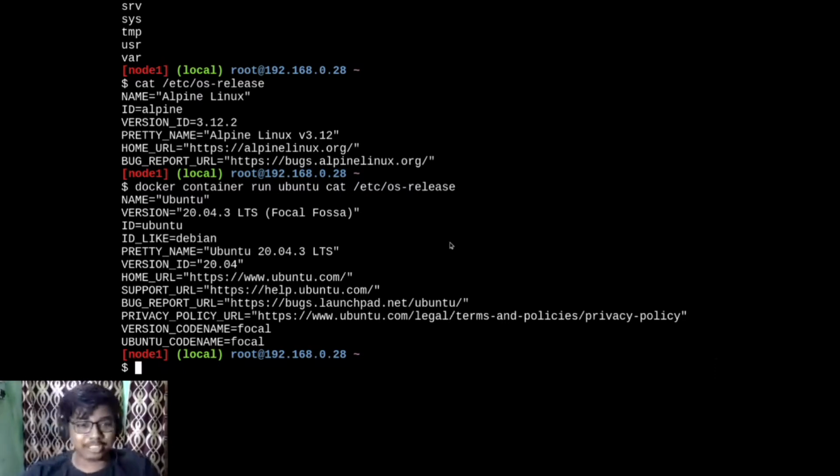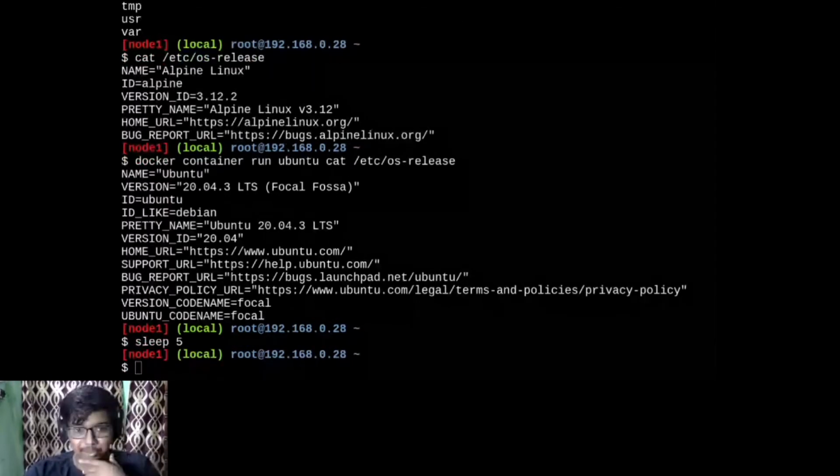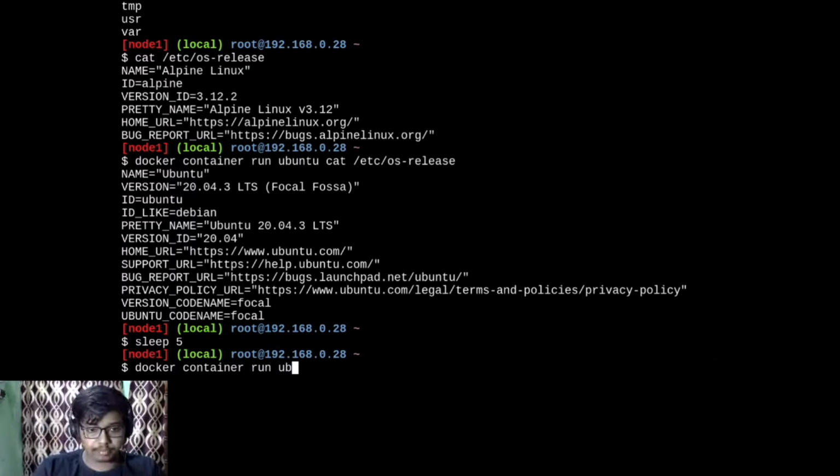Okay, I'm not going to make this a guessing game. So the command is sleep, right? You're going to sleep 5, and it will just run for 5 seconds. So it gives us much better hold of it. Yeah, delay also works. So let's try to run the sleep command and pass it through this Ubuntu image. So let's do docker container run ubuntu sleep 10.